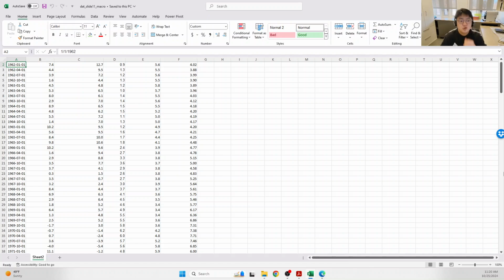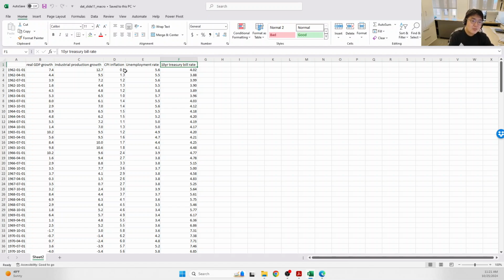So we have more than 200 quarterly data on five variables: real GDP growth, industrial growth, inflation, unemployment rate, interest rate. The problem is when we have five variables, covariance and correlation coefficient does not work anymore, right? So covariance and correlation coefficients are only for two variables.